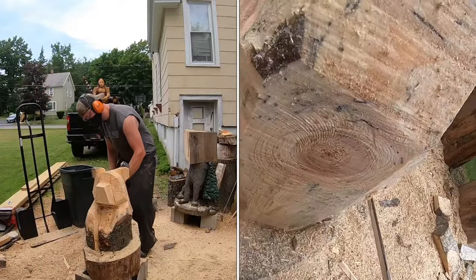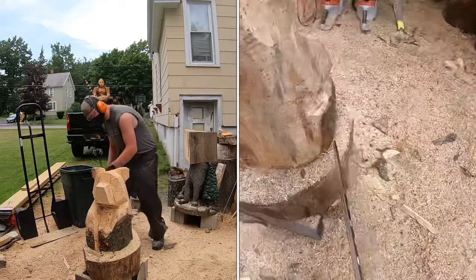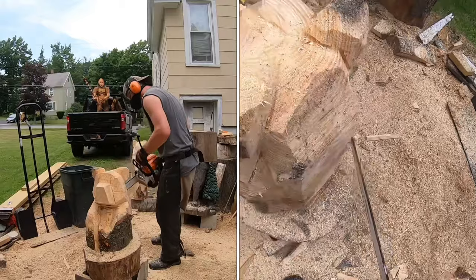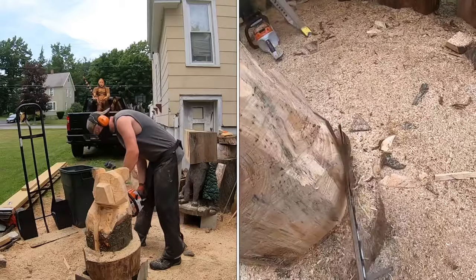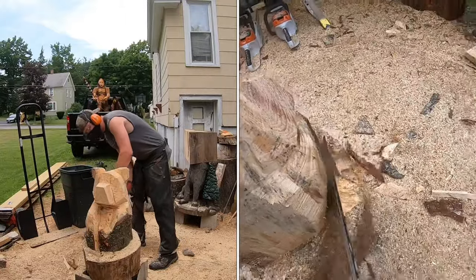You're gonna use the end of the bar near the nose, and you're making up cuts with it angled up to that line. See how that's an angle cut? And you're cutting up. So you have a little bit of an angle and cutting up to the line just under the arm. Careful of kickback, guys. Have a good grip. Be ready for it. Be prepared.